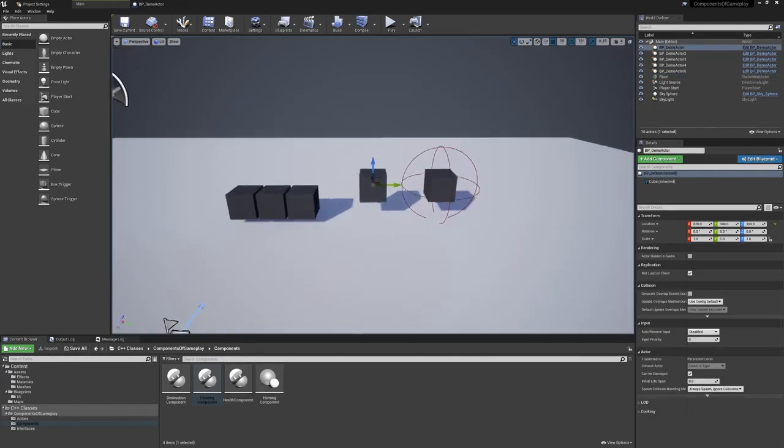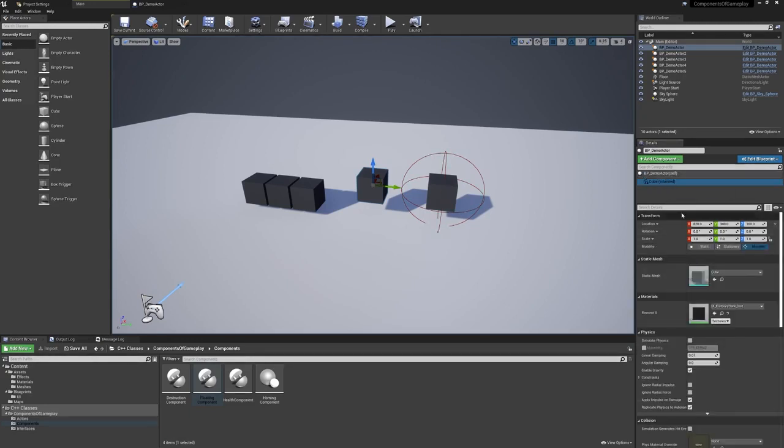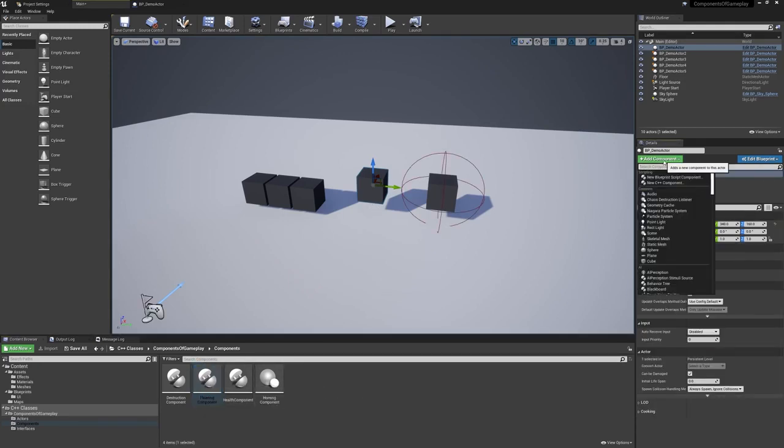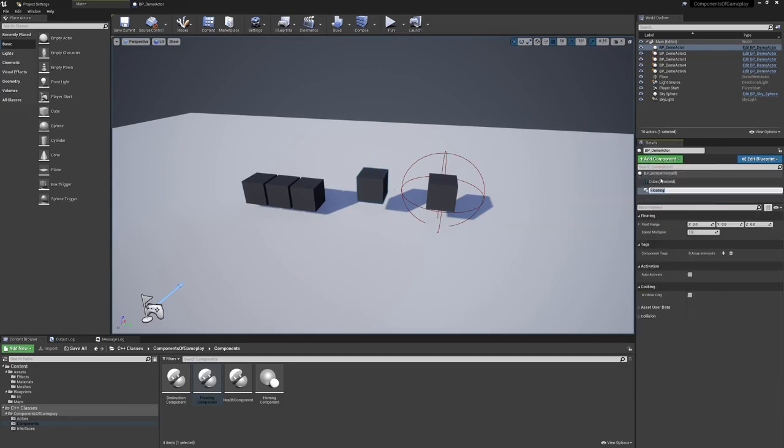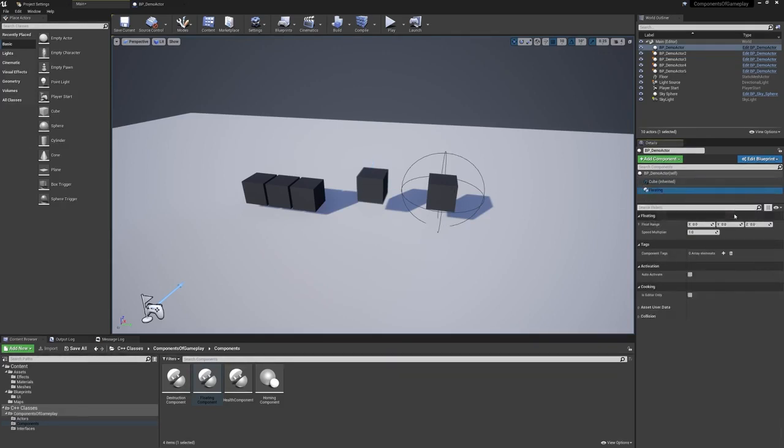So with that compiled, if we head back over to the editor, we can now go and test our results. This is going to be really easy by taking any of the existing demo actors in the level. Also note here that the mobility is defaulting to static, and this will be updated in just a moment during play. So with the actor selected, select the Add Component button, find the floating component, and then select it in the hierarchy when you have that one created.